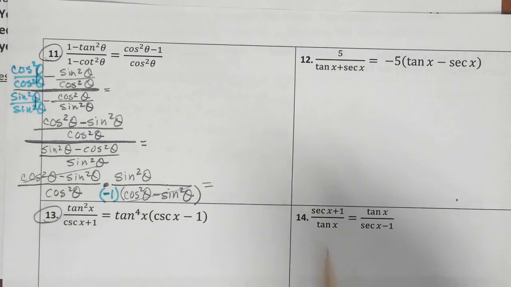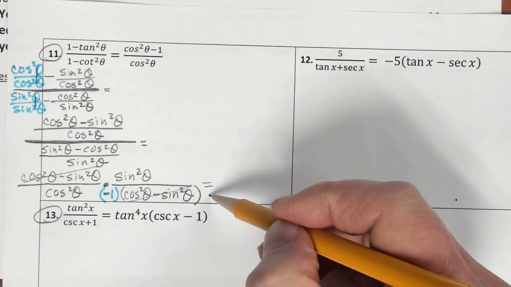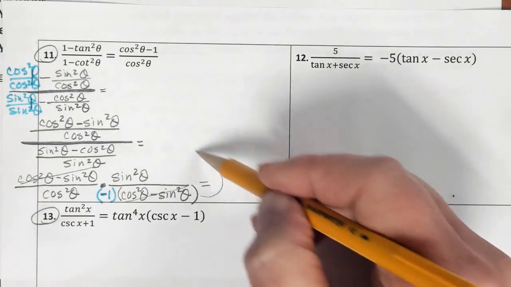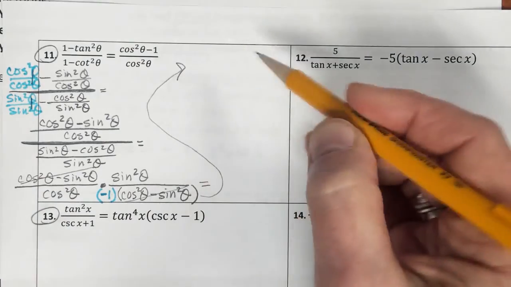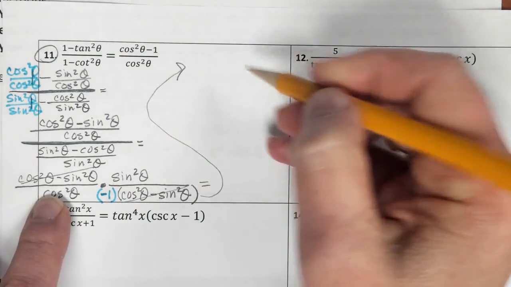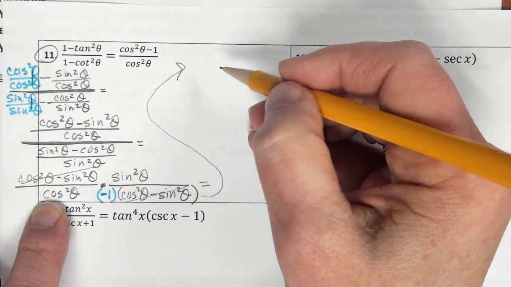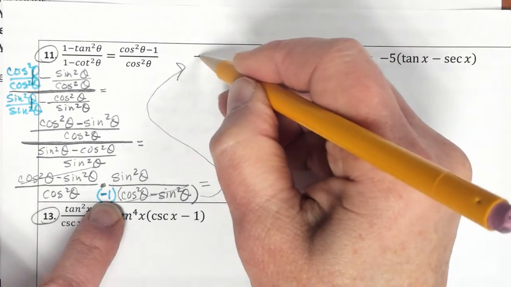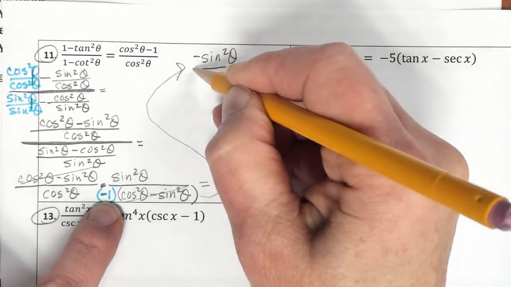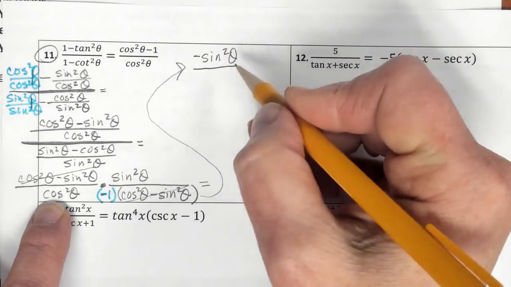So now I have, and because of the nature of this worksheet, I know you're supposed to work vertically, so you draw a little arrow, say I am still working vertically, I'm working down, see my equal signs, okay? So now I have a negative sine squared over the cosine squared.